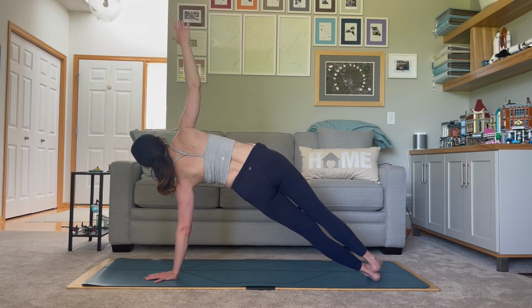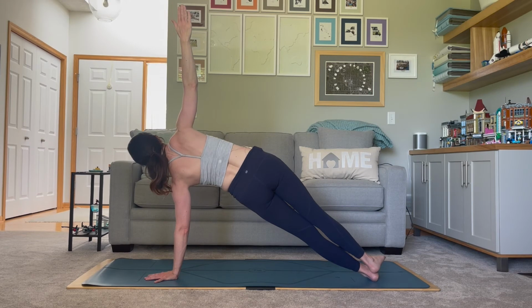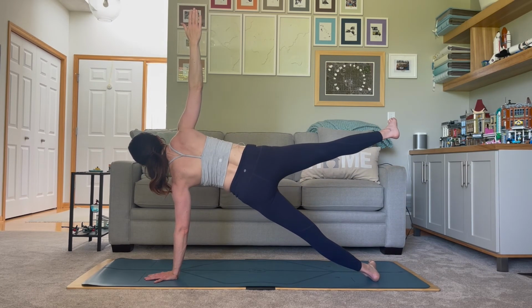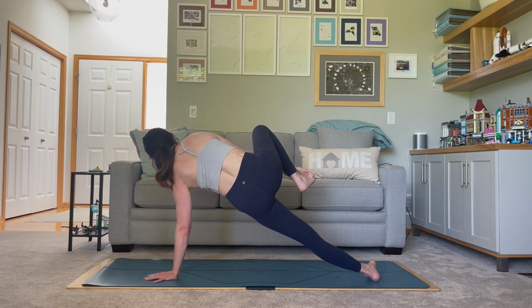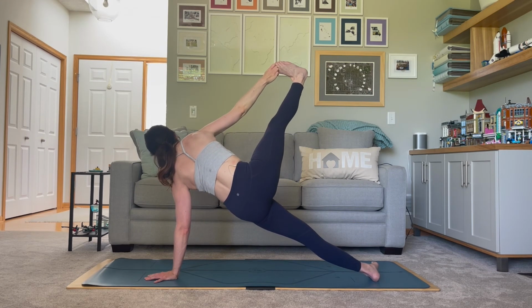Hips continue to rise towards the sky, lifting that side body. If you feel like you want a challenge, lift the right leg. If you want to try a further challenge, you could try extended side angle pose. Maybe grab the right toe and lift.